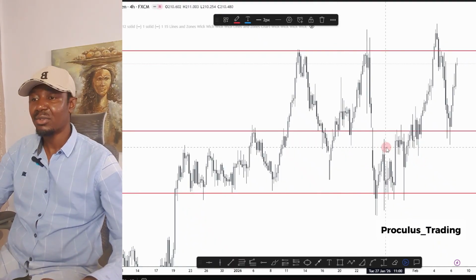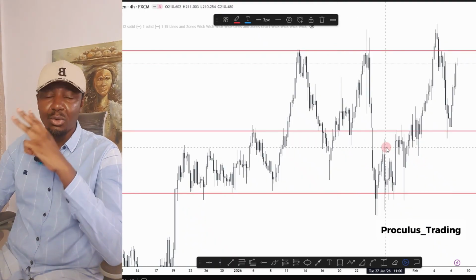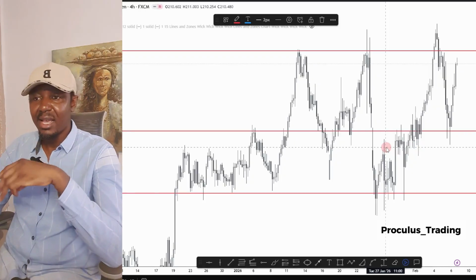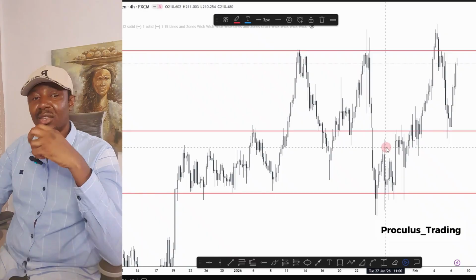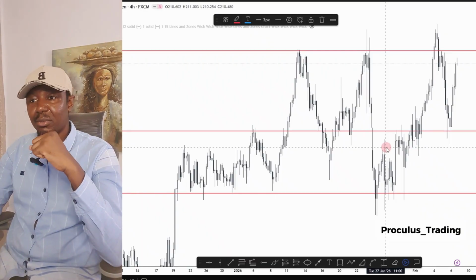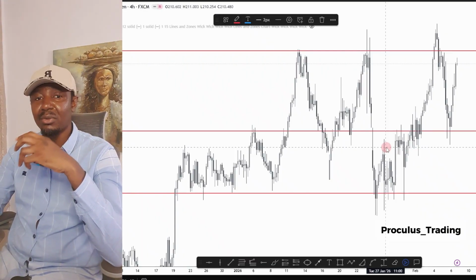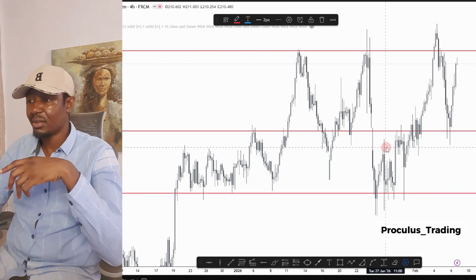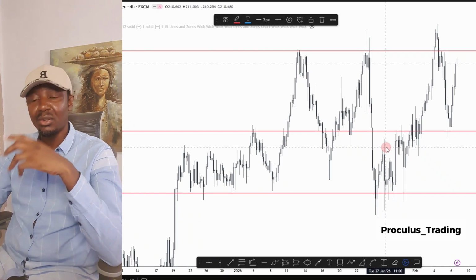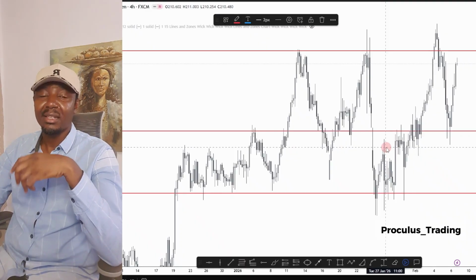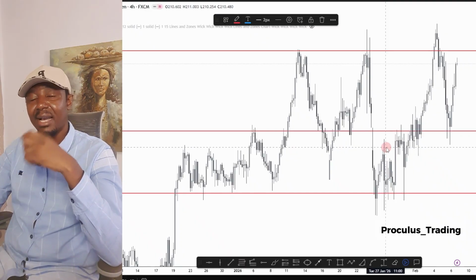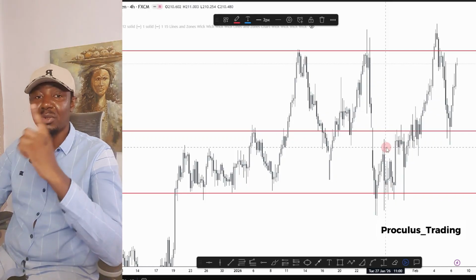Like I said, I always like to draw the first three most obvious points on the chart. One mistake you must learn to avoid when drawing support and resistance is not marking out the most obvious points. If not, you are going to have what we call analysis paralysis, where you have too many lines on your chart and you don't know which one is which, and then you get confused. That's what you want to avoid.